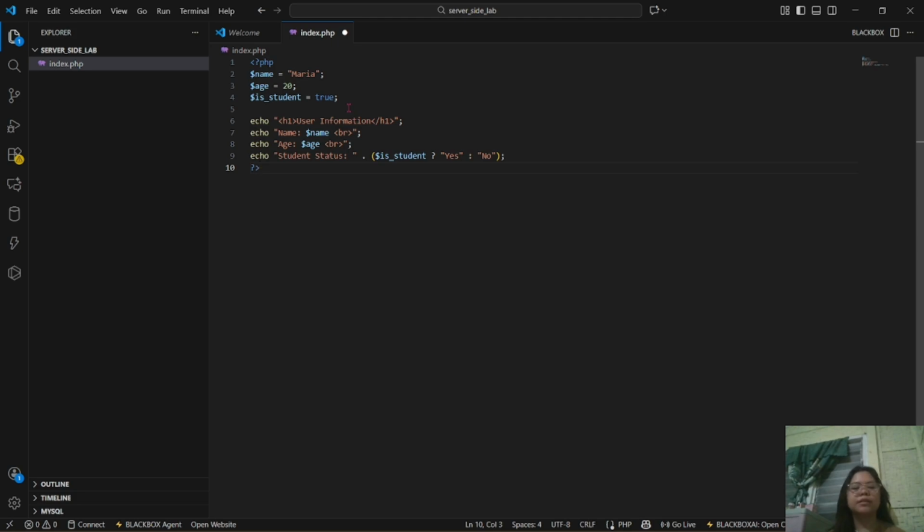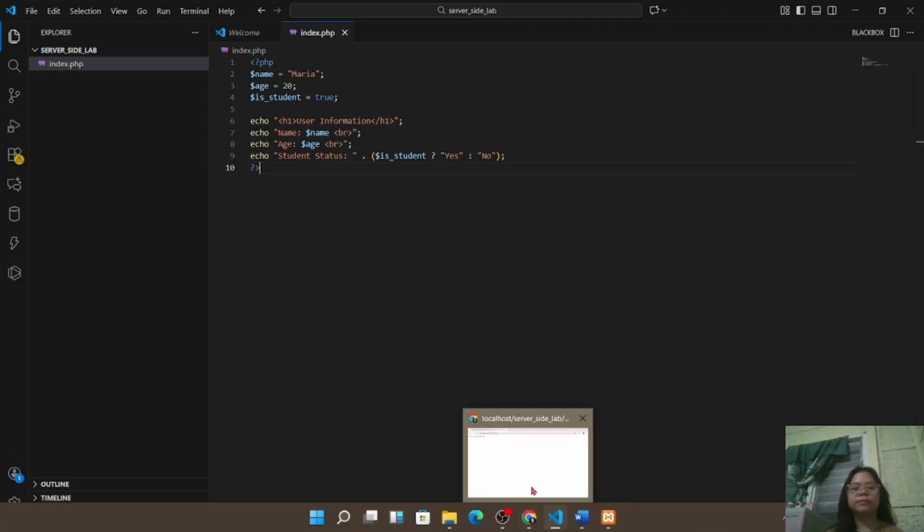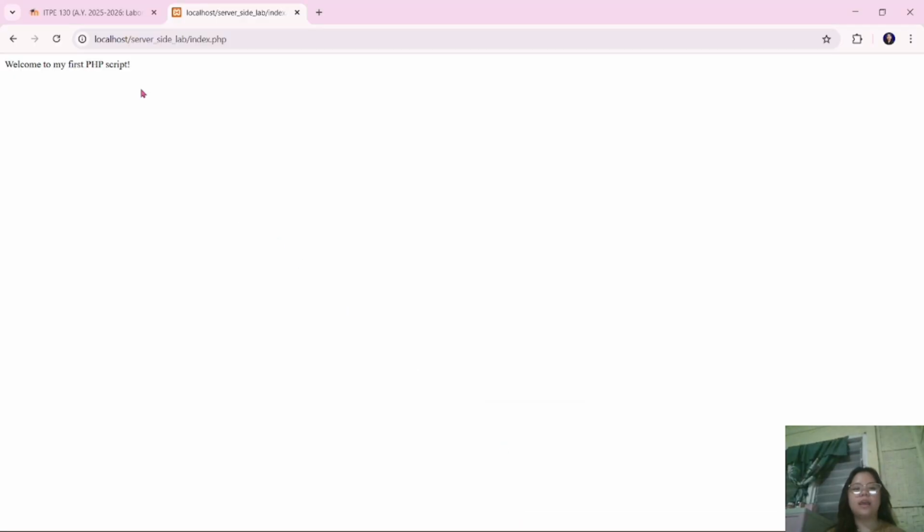This step shows how PHP handles information using variables and allows us to mix data with HTML so we can display dynamic information on the web page. So let's save this file first and then go back to our browser and refresh this page to see the updated one.